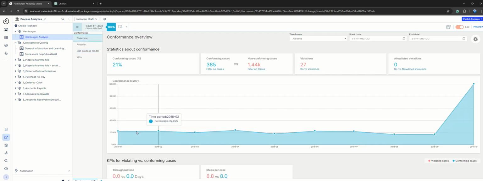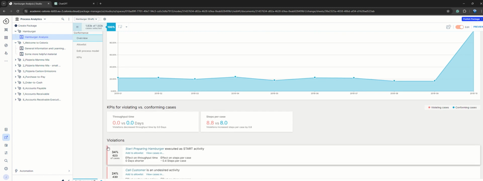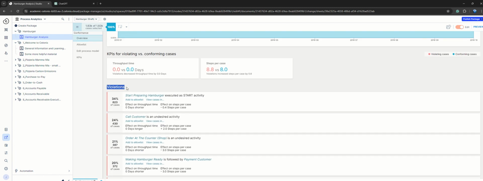So what we're going to do is scroll down and look at the violations and add seemingly normal activities to the allow list. Adding to the allow list means you're adding any violations that seem like normal or typical business activity.